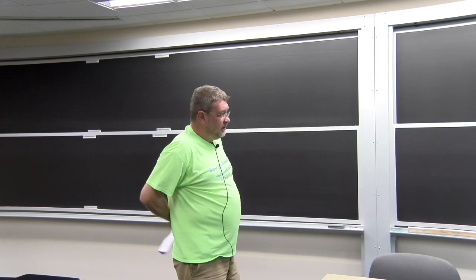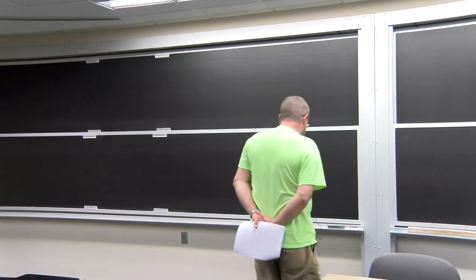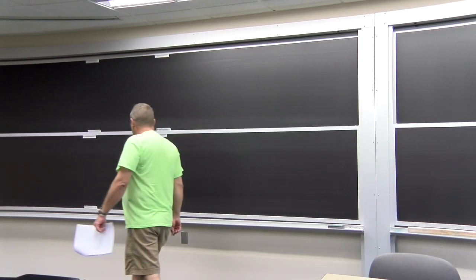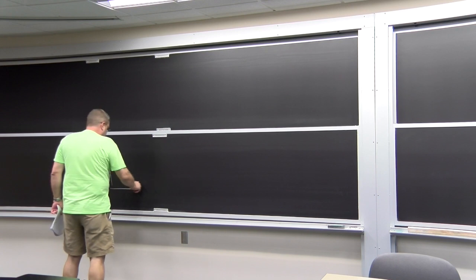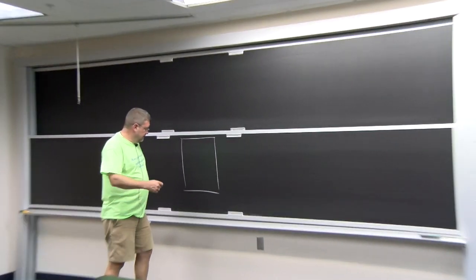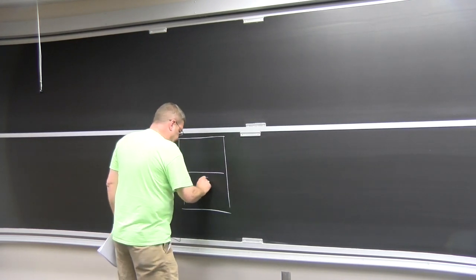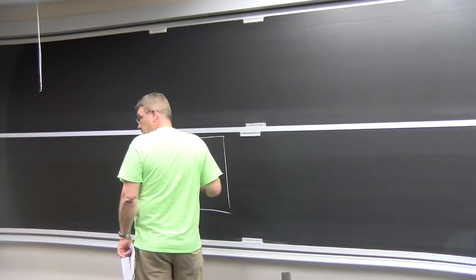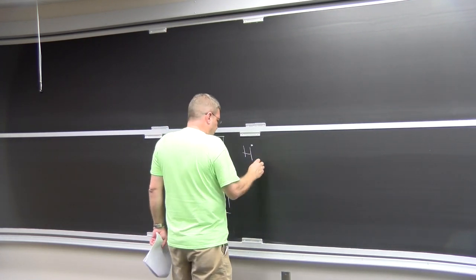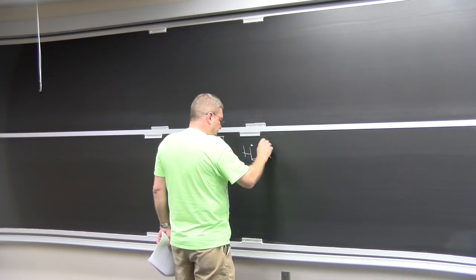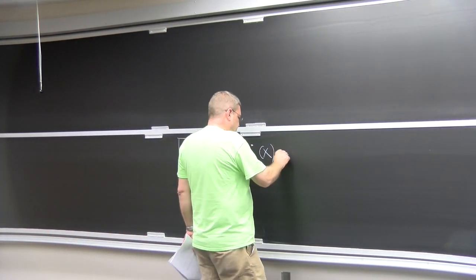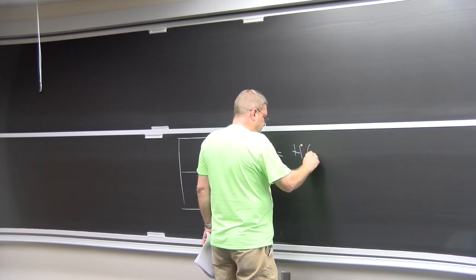And to define a main quantity, I need to talk a little bit about local cohomology. So it's really fast. So we have a compact tame set, and S is a closed subset. What is the local cohomology of X with respect to S? It's just the cohomology of this pair.